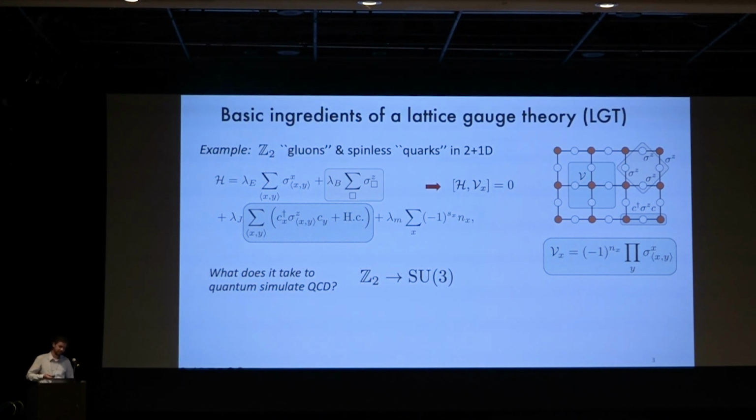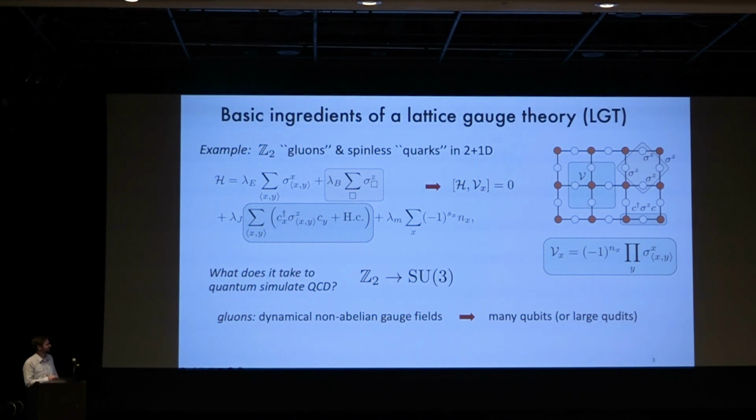Well, first we should find, or in the spirit of hardware efficiency, it would be nice to find a hardware that actually natively can represent these kinds of degrees of freedom. And I think now you already get the idea. There's gauge fields, which are kind of qubit-like, and then there's matter fields, which are fermions, essentially. And this needs to be upgraded just up to this technical difficulty to deal with the more complicated non-abelian groups.